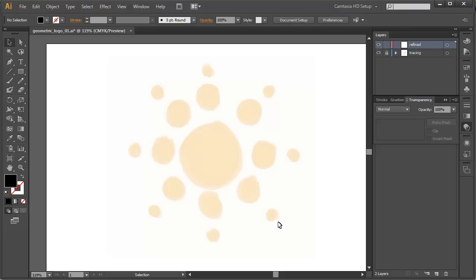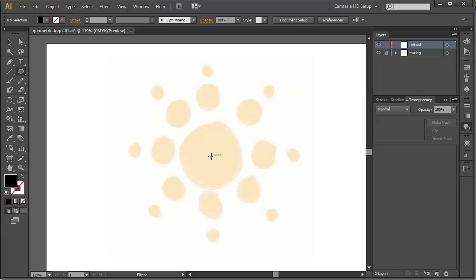Okay, so we're going to start right now by clicking back on the main layer. We're calling that the refined layer to actually draw the logo. Obviously, we're going to be working with circles here. That's going to be the ellipse tool. We'll bring up the ellipse tool by pressing L on your keyboard. There's the tool over there. L is the hotkey for that tool.